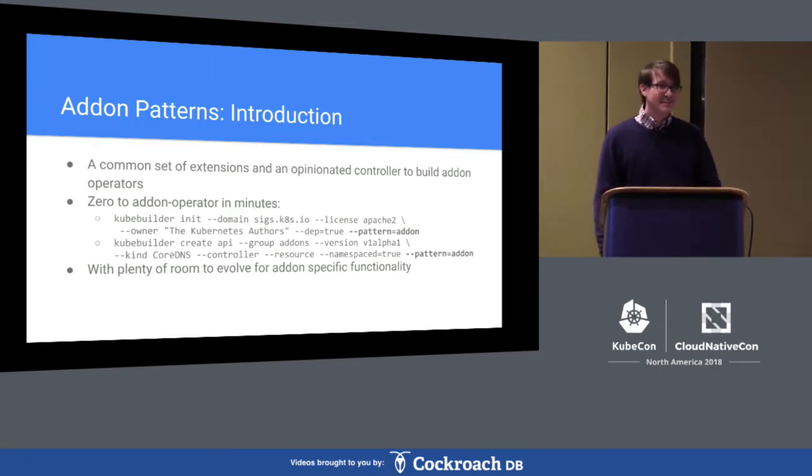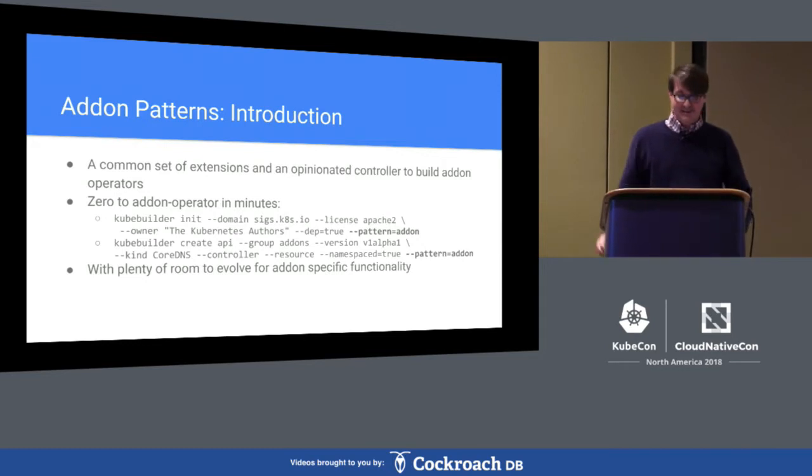There's sort of a declarative layer, and then there's an additional add-on layer on top. And we're using this thing called pattern. So KubeBuilder is a framework, or a program, that immediately gives you a bare-bones controller. And you see we've added this flag, pattern add-on, to the KubeBuilder commands. Now when you pass pattern add-on, you get a little bit less of a bare-bones controller. And we will show you how you grow that into a full add-on operator.